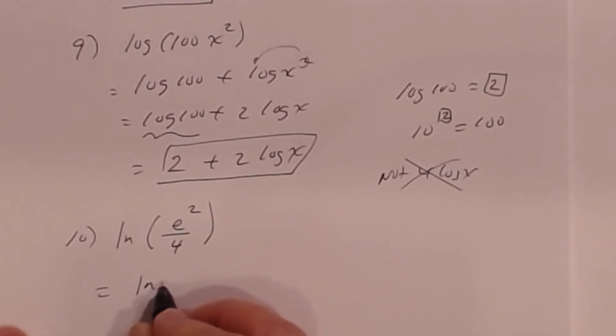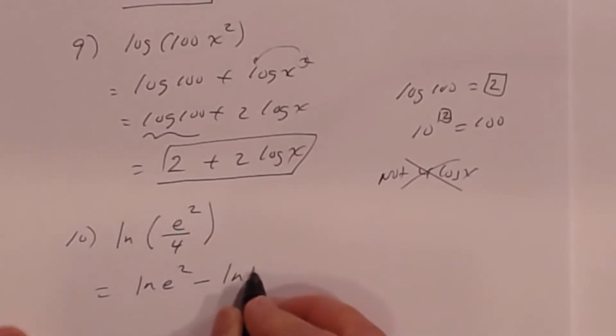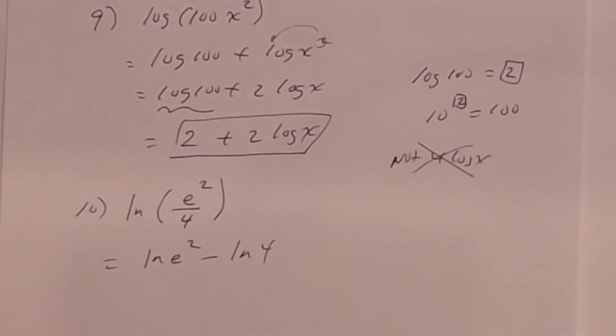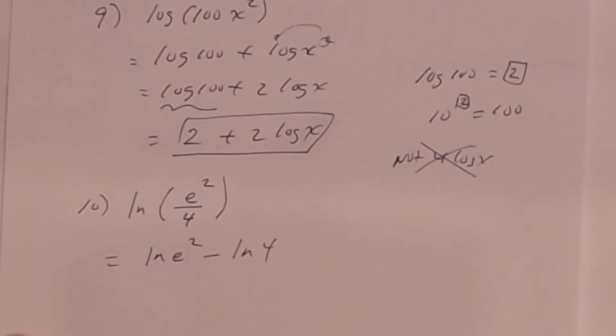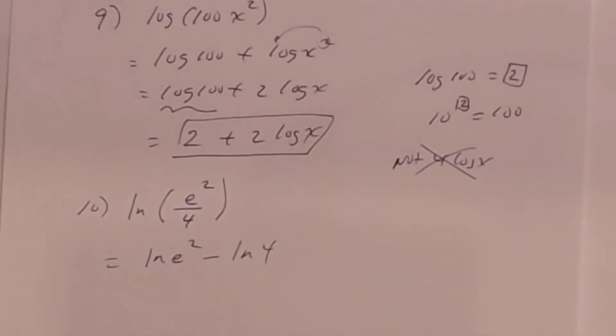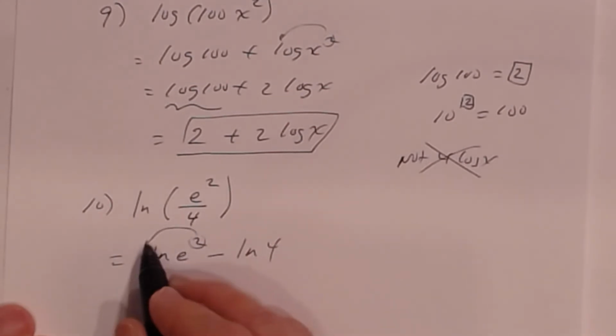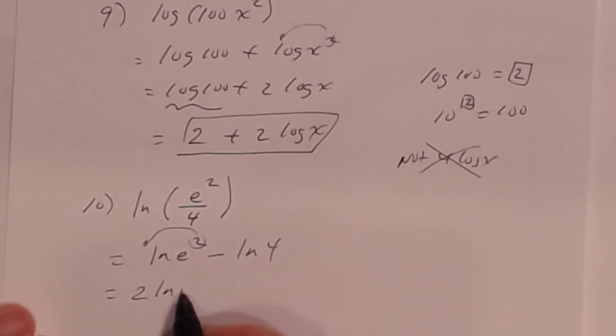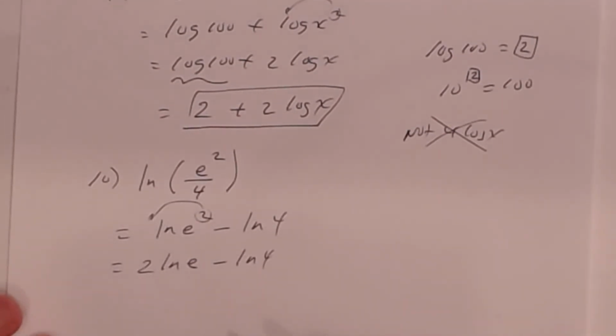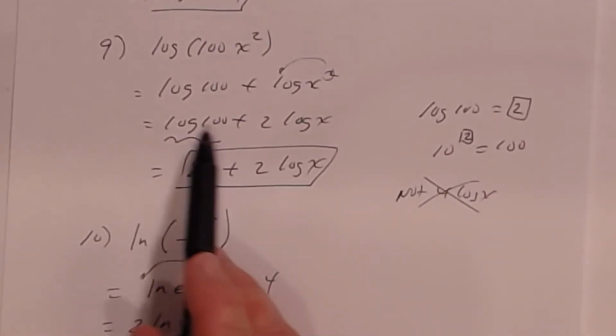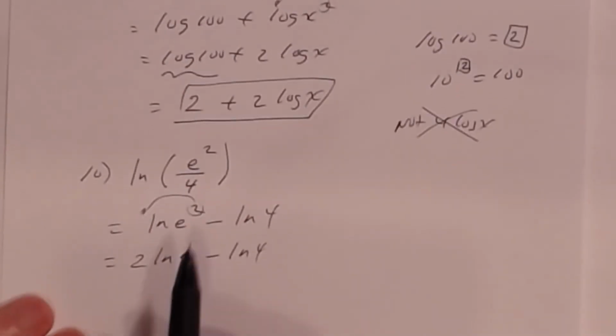So this becomes the natural log of e to the second power minus the natural log of 4. All right, so you'll get points there. That's easy to figure out. Now the next thing you got to do, because you can expand this further, can't you? You can use the power rule now. So it becomes 2 natural log of e minus the natural log of 4. So now you get a few more points. But remember, you got to simplify whenever possible.